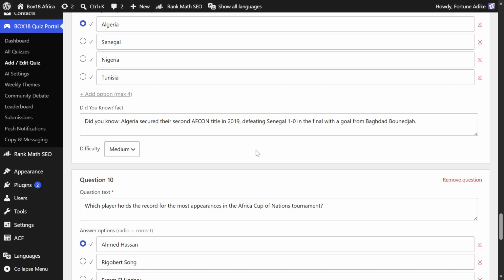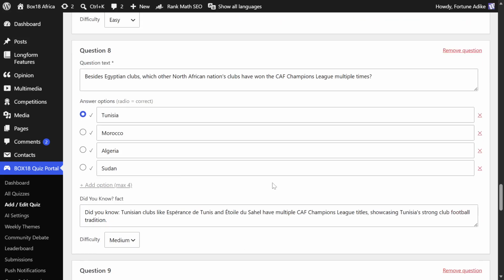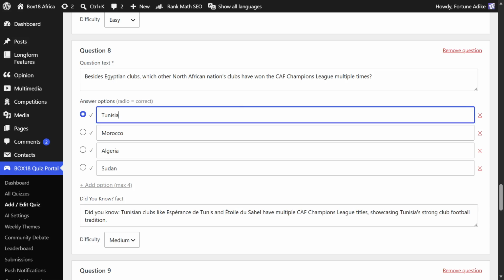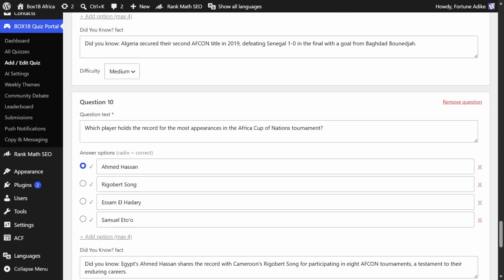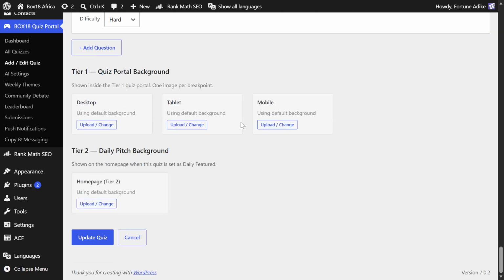When you have a quiz like this, it will appear for both tier 1 and tier 2. But for tier 2, since it's only 5 questions, I pick only 5 of those questions. Only 5 appear for taking, while the rest will be for the tier 1 quiz, a total of 10 questions, or any number of questions you have, even if there are 12, they are all going to appear for the tier 1 quiz. That is how it works. You just need to upload once and then it appears for both.